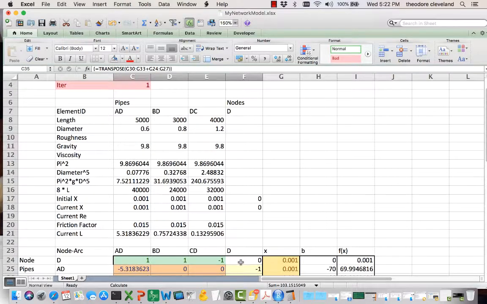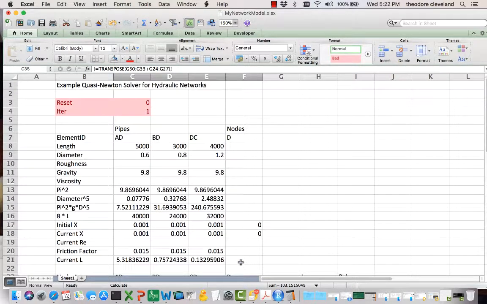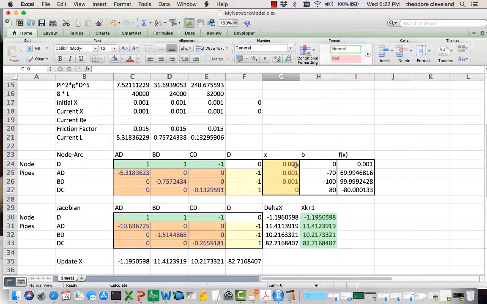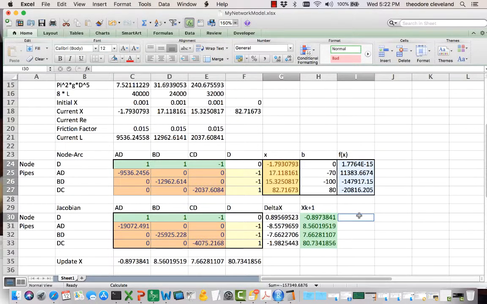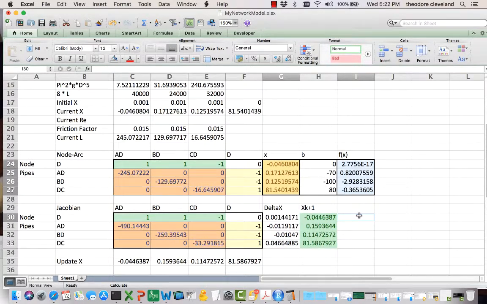So a single sign error was why it was not converging. We go ahead and hit this, hit our equal sign, and I want you to keep your eye on the f of x structure as we pound through.